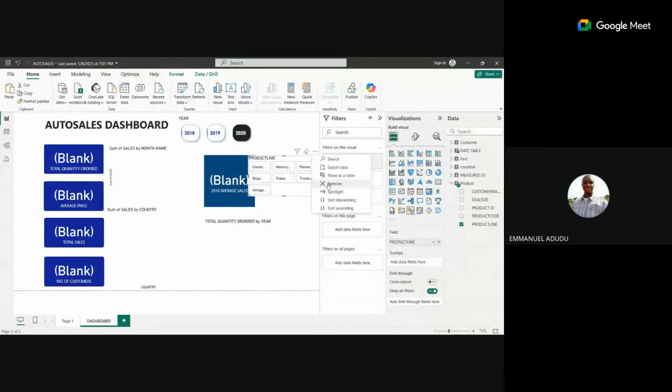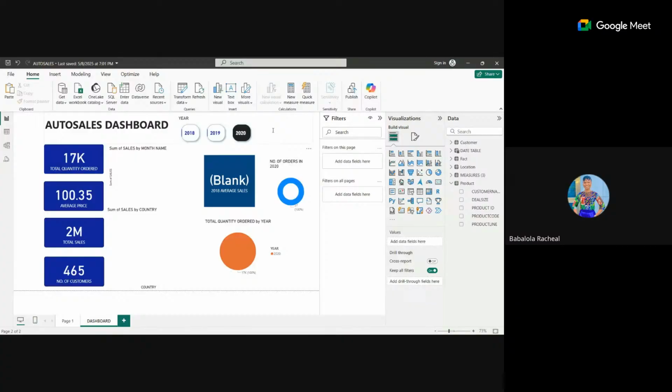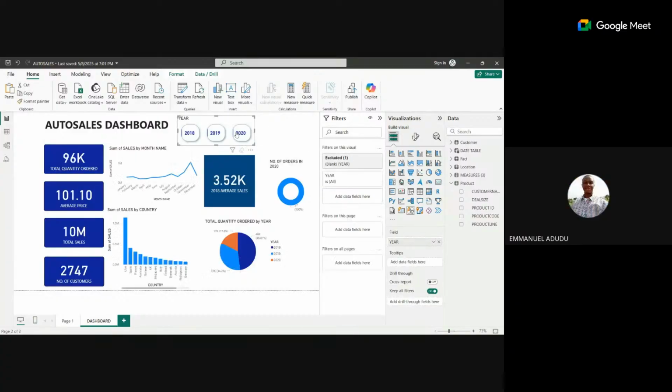Excuse me. Yes, sir. I just want to suggest, can we collapse these filters and expand our canvas so that there will be space for you to put it? Can we just collapse our filters, then expand the canvas so that we can repeat it there? Okay.